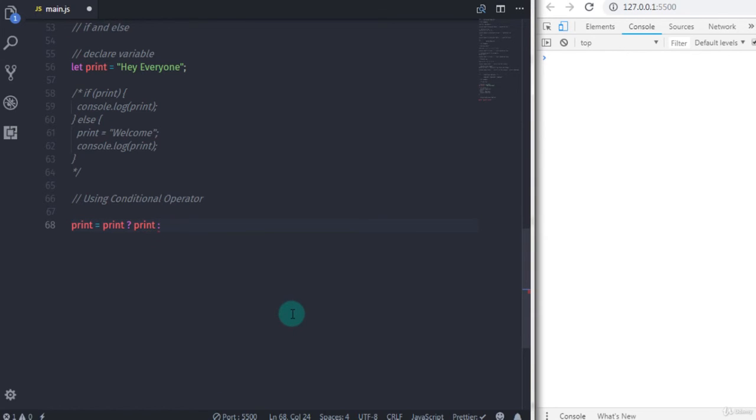So I will say print colon and then specify the second statement. Now I will specify welcome here. Now here, if the print expression evaluates to true, then we will return print to the print variable. If the print expression evaluates to false, then we will return the welcome text to the print variable, right?